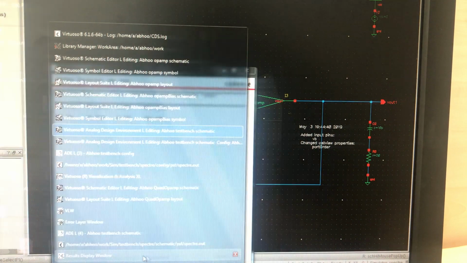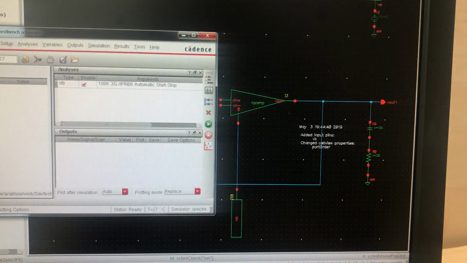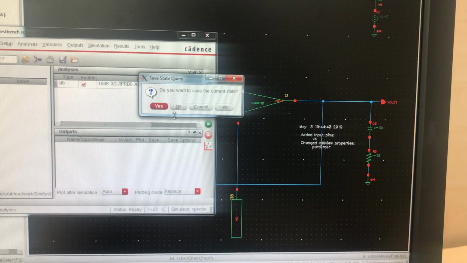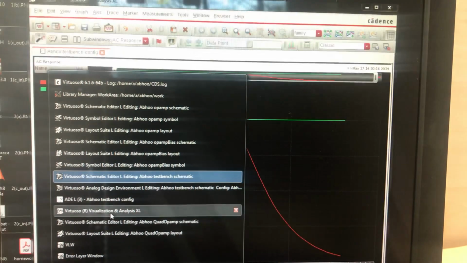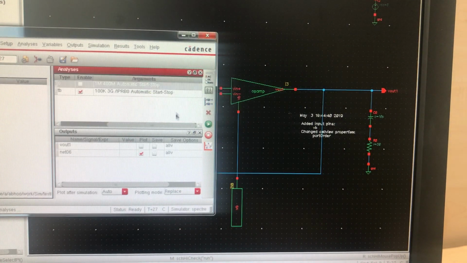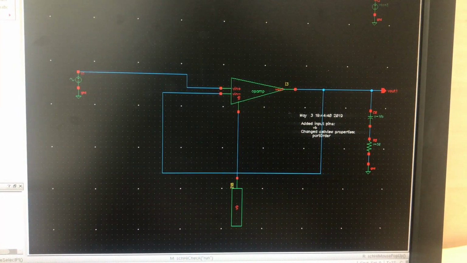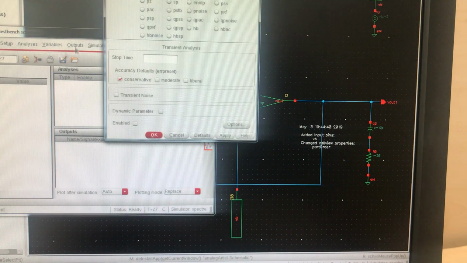Let's just simply close all the result windows, not to have any confusion. Okay, let's close this again and just do it all over. Okay, so launch, add L. You go to analysis, choose.